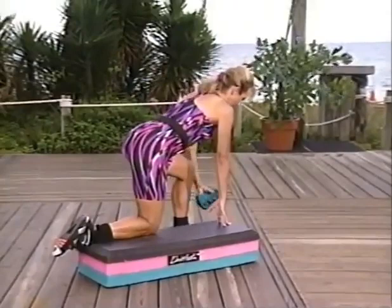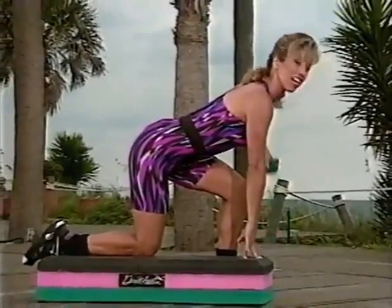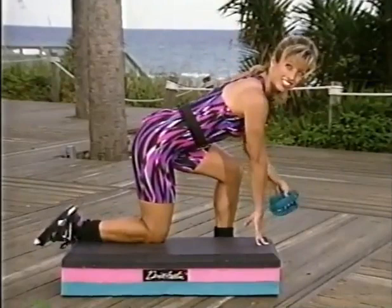Up. Down. Up. This is working the upper back. That's it. Abdominal muscles are really tight. Yes. Good. The rhomboid muscle group. Good. Couple more. Last one. Up and down. Great. Good. Lift. Hold it up there.